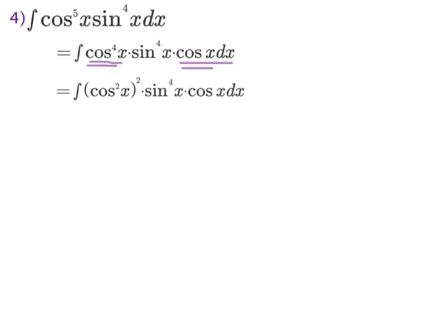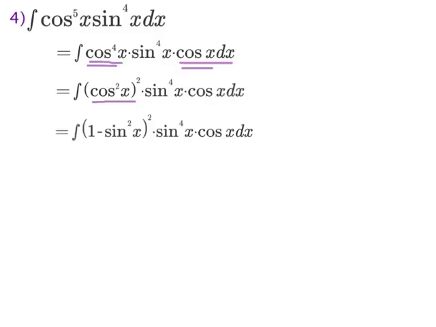Okay, and what I can do, hopefully you realized it, is that I can write cosine to the 4th as cosine squared squared. Okay, and once I have that as a cosine squared, I can make that substitution. So remembering that sine squared plus cosine squared equals 1, cosine squared would be 1 minus sine squared. So make that substitution, pause it, and come back to me. Okay, so my cosine squared becomes 1 minus sine squared. So I have 1 minus sine squared quantity squared times sine to the 4th x times cosine x dx.